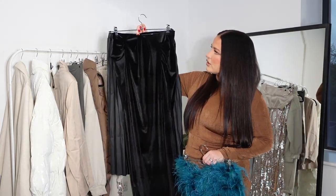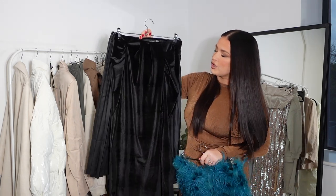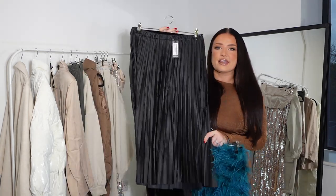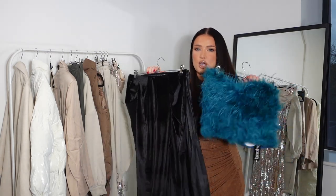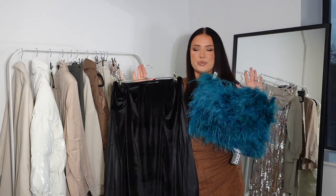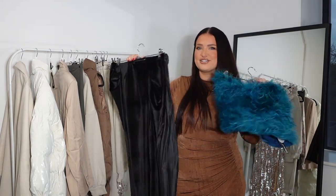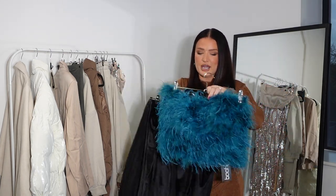The first one is this long velvet one with a split, which has this knot detail at the top. And then secondly is this pleated skirt. I'm going to try both of these with this top now to see if this works together as a look, or we could be really wrong and it just does not work. We might have to put this with leather trousers or something like that.